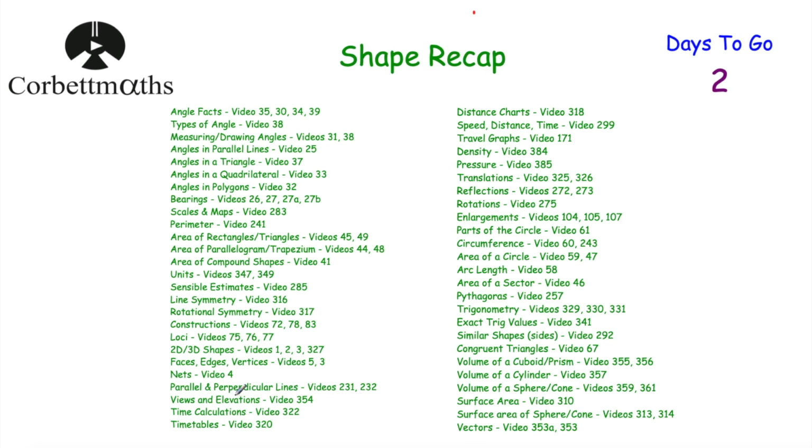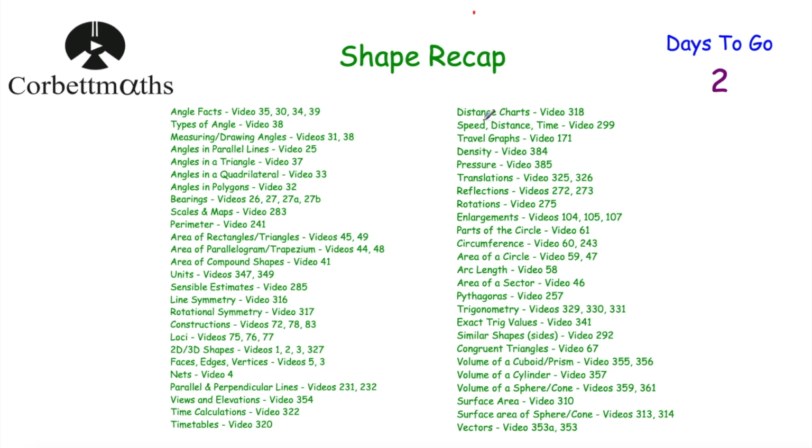Views and elevations, make sure you can draw the front elevation, so that's the view from the front, the side elevations, and also the plan view from above. Time calculations, I find timelines can be quite useful for those. Timetables, make sure you're confident with your bus and your train timetables and things like that. Distance charts as well, make sure you can read those.